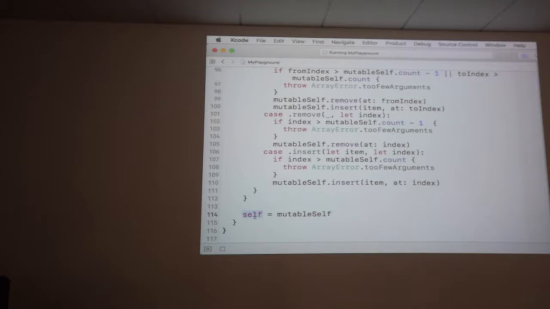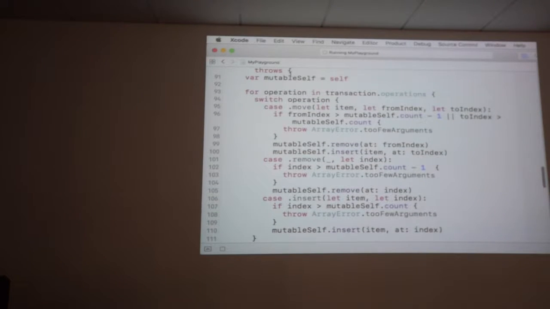The interesting thing about this is, because I do this first on a copy of the array, if anything goes wrong, for example if the array has 5 elements and for some reason one of the operations is to insert something at index 7, then that's a problem because the array isn't that big. So I also have exceptions.